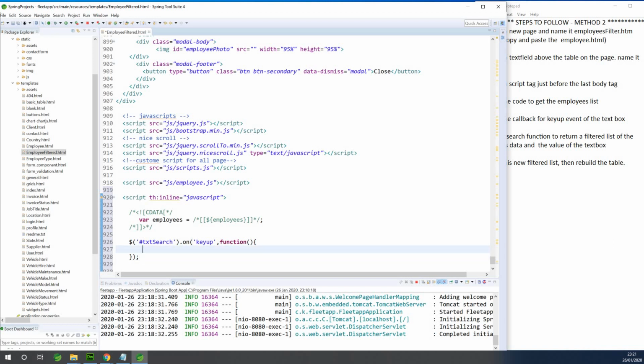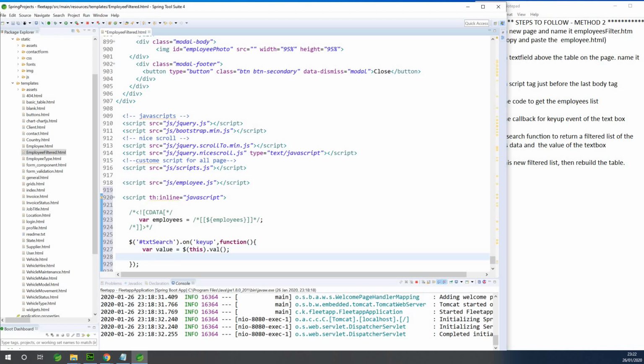So what are we going to be doing here? The first thing we want to do is get whatever is entered in the text box. So I'm going to say var value equals, and I'm going to select the item that is entered, using the selector this. This is the text box which has the focus, then val, and this gives me the item entered into the text box.